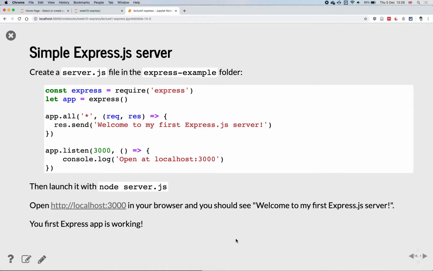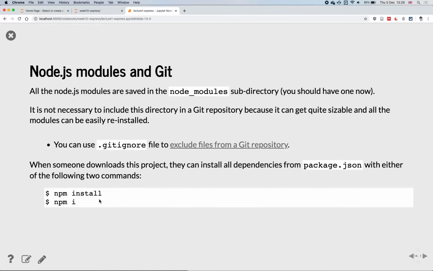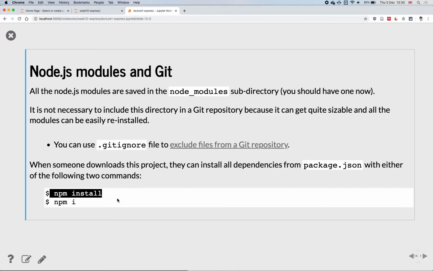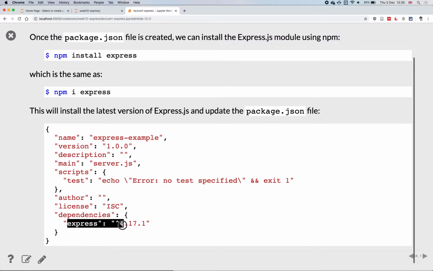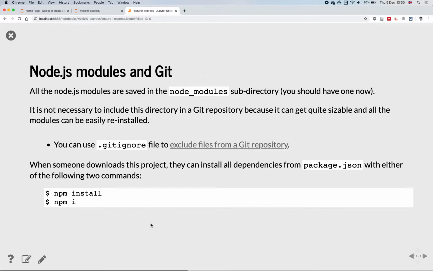So it looks through the package.json and installs everything. Basically, this command installs everything automatically without having to type it manually. Previously, you had to type npm install express, then a second package, then a third package. Every time you install a new package, it is added to the package.json dependencies. If you have 10 packages, they will all be listed there, and when you run npm install, it will install all those 10 packages for you automatically.